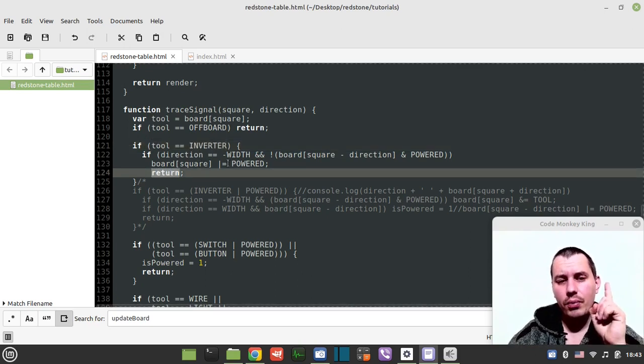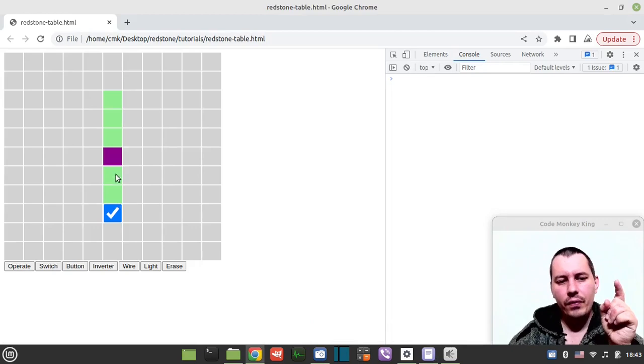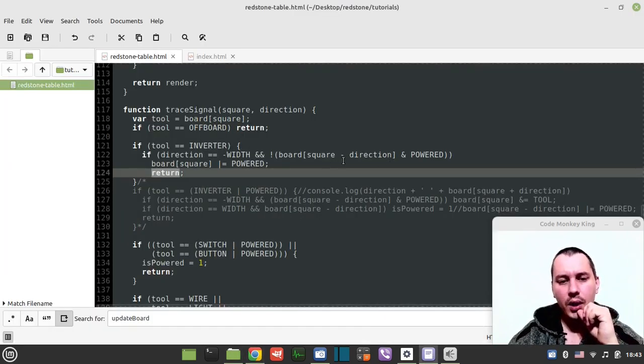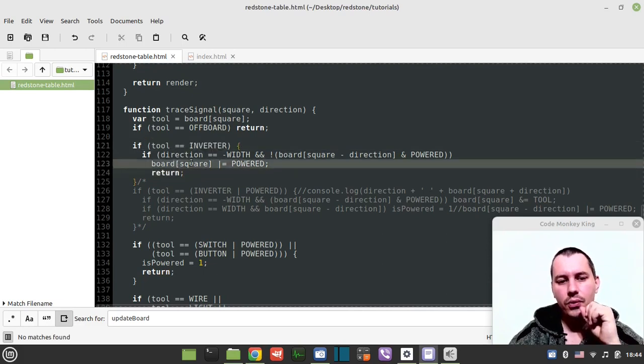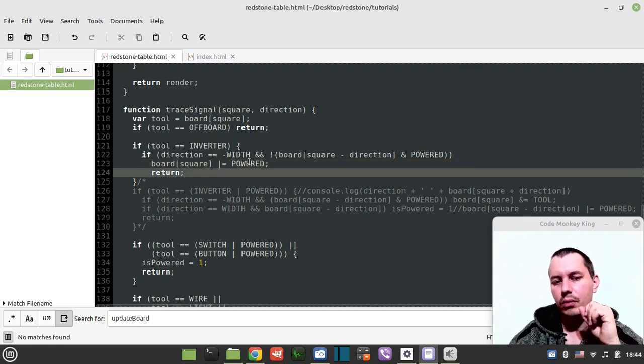But if the direction, here we define the input to the inverter, comes from the bottom, not from here, not from here, but exactly from the bottom, in that case we need to manually power the inverter. The board square in this particular case is the inverter indeed.